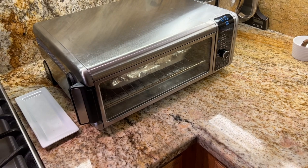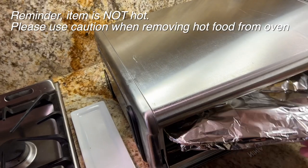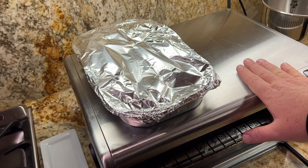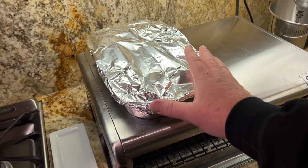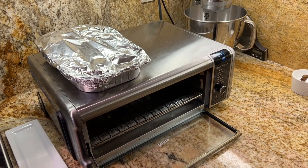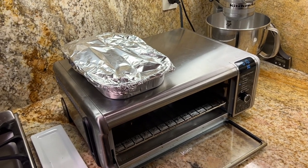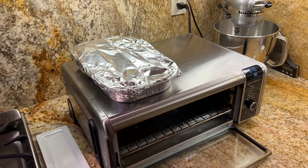So the macaroni and cheese — when it came out of the oven, I needed to keep it warm. It's just pasta and cheese. The top of the oven stays very warm. In fact, you should not touch it while it's in operation, but I thought I could just set these here and keep them warm like a warming tray. I suppose it's not recommended, so you should follow the recommended guidelines. But if you choose not to, this is what I did, and I just want to let you know — you make that decision on your own.